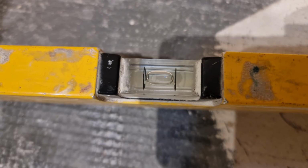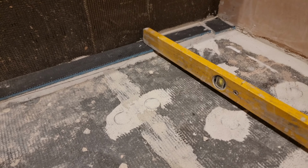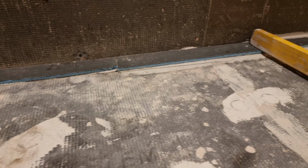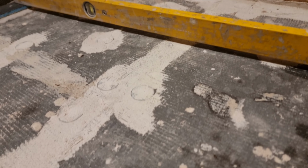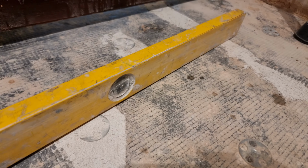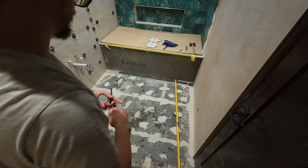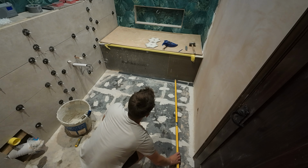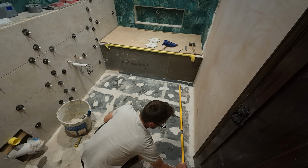So you can see there the level is level from that piece of backerboard that I put at the back of the room there, which I've just stuck down with tile adhesive, and now you can see I have a big gap under my level going to nothing, the highest point. So now I know how far my floor needs to come up, level on my highest point, and that's there. So now I can go round.